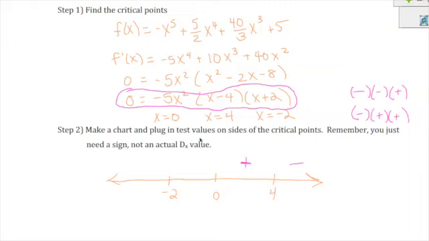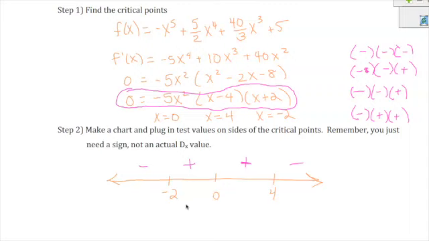All right. And now let's go to the left of 0. So if I plug in negative 1, that's still negative, negative, and positive. So that's positive. And then if I plug in -3, that's negative, negative, negative. So this one's going to be negative. All right. So this tells me where the slope, aka the derivative, is positive and where the derivative is negative.